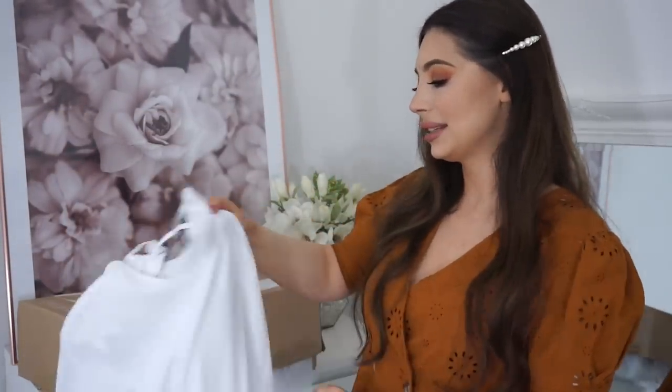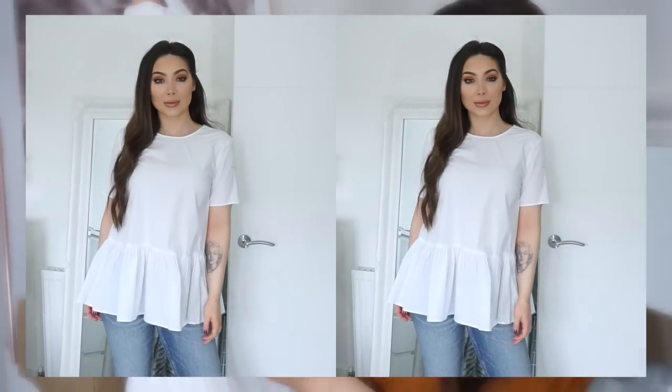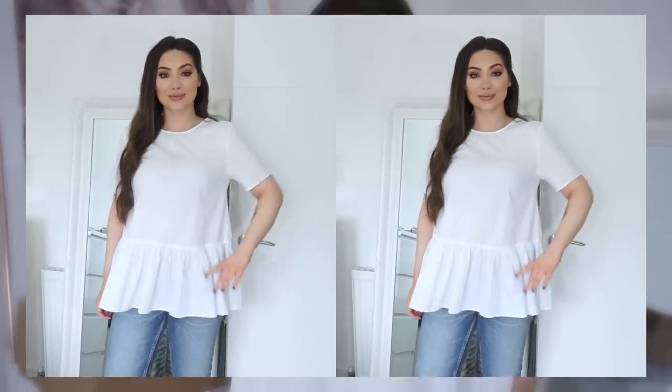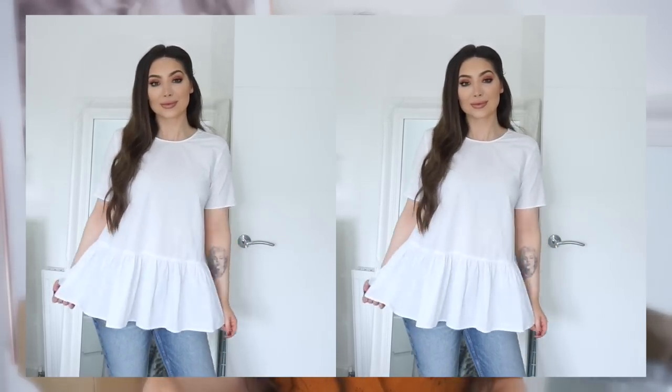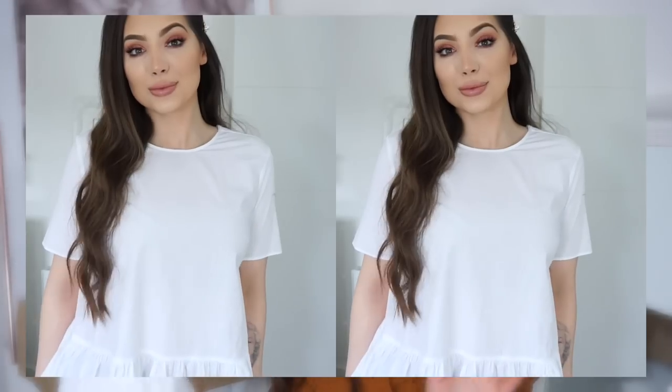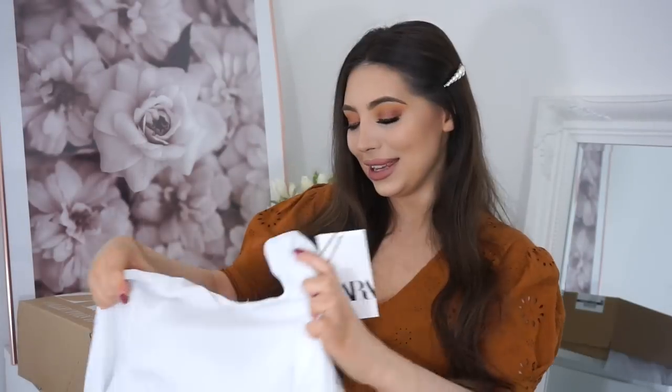Next I ordered this because I have a very similar one that I wear so much. I'll insert a picture — I'm talking about this shirt from a previous Zara haul that I absolutely love. It's so unique, I love the little ruffle detail at the bottom. It is a long-sleeved shirt. I saw they have something very similar this season — it has the same detail but it's short sleeves. I decided to order it because I love wearing these kinds of shirts with blazers on top. They're not too plain because of that little ruffle detail. It was £29.99 and it's called the Dolly blouse, in a size medium.